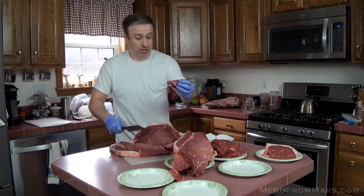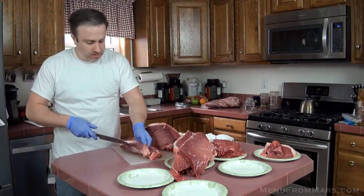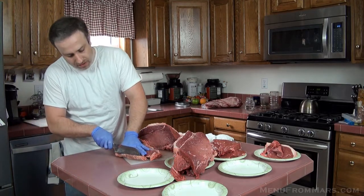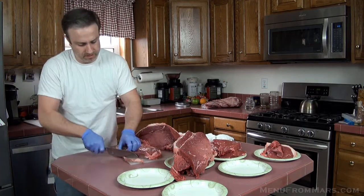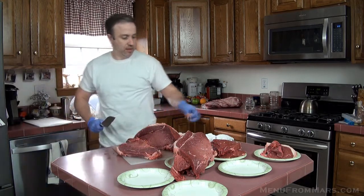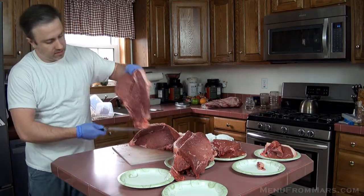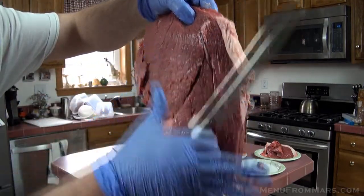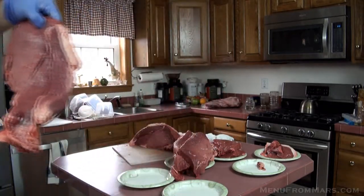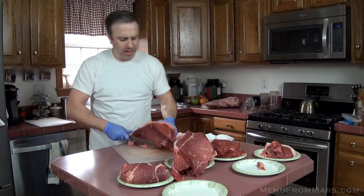All right, so then you just start again down this side. Several steaks later. Now I'm going to cut this chunk of meat off, and that's going to be chili meat. The beauty of this is there's a piece here that was the impetigo piece, and we're just going to trim that right off. Now, that'll be my waste plate. Keep in mind that even this is a huge steak. I mean, look at that. That is 3 hands. That's more than you should probably be eating, which is why I'm going to cut a few of these in half. And I'll let you see me do that.